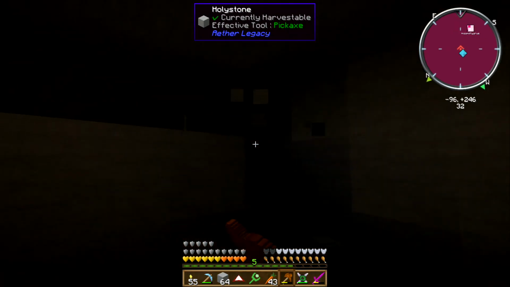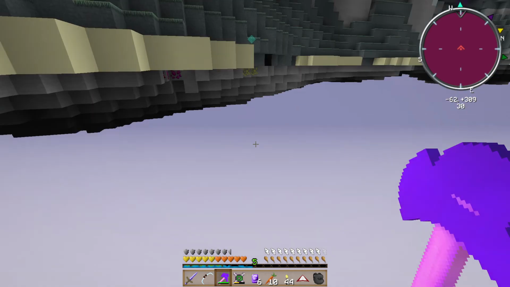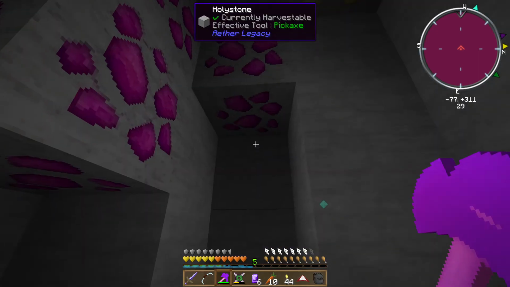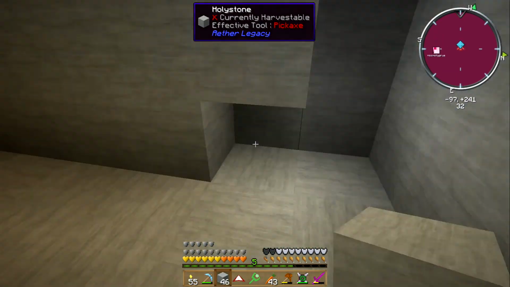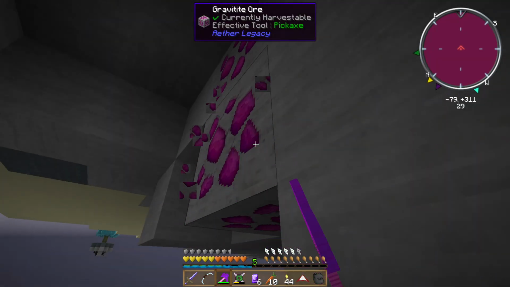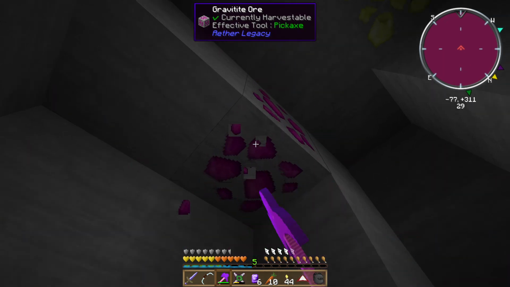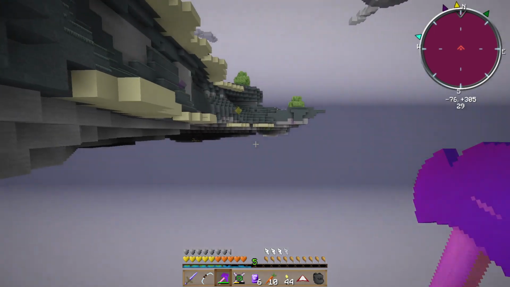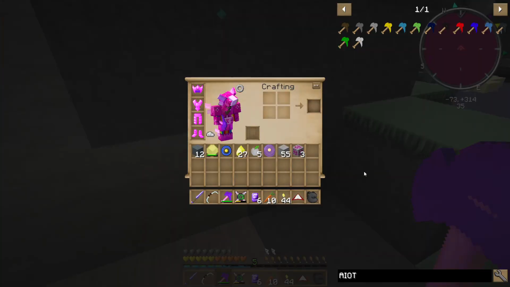Finding any inside the island yet? It may only occur on the outside of the island. It does in fact fall down when you break it. I got one. I dropped one first. Alright, I have harvested 3 Gravitite so far.